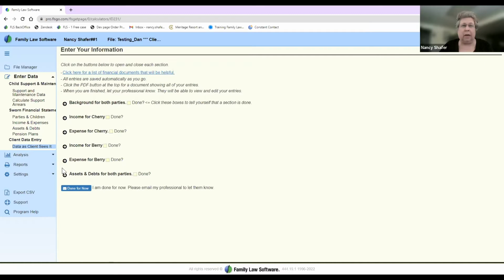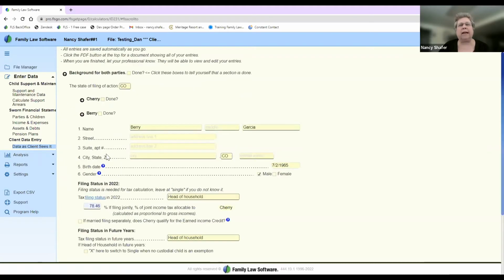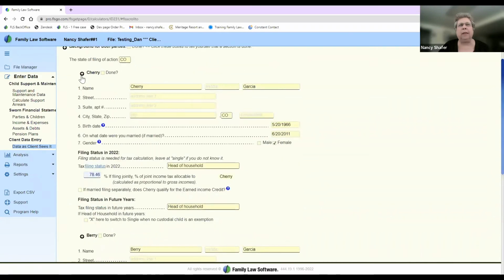Then when they are done, they will click done for now and you will get an email letting you know that the data is ready for you to look at. For those who want to, you can go to now data as client sees it, the page I'm on now. This is what they're going to see when they register and open it up. They're going to be able to enter their data and there's sections for each person.